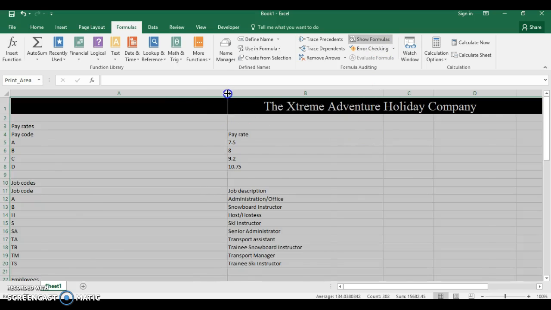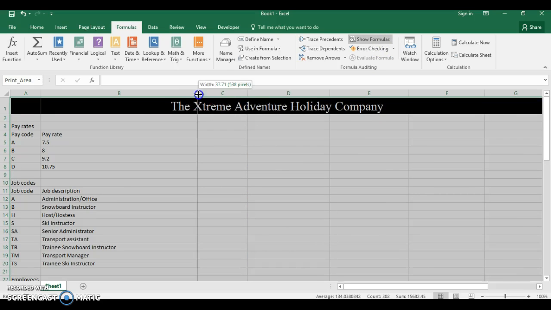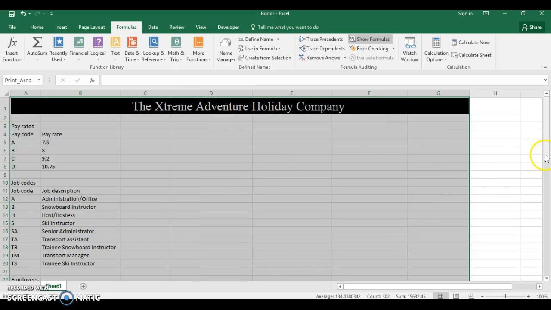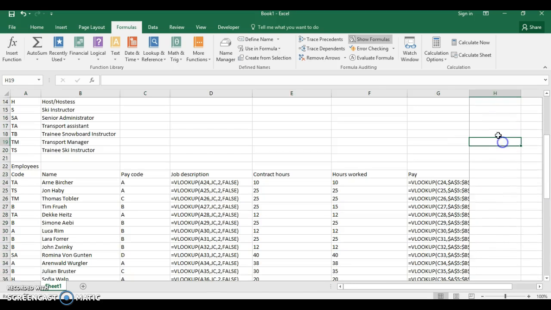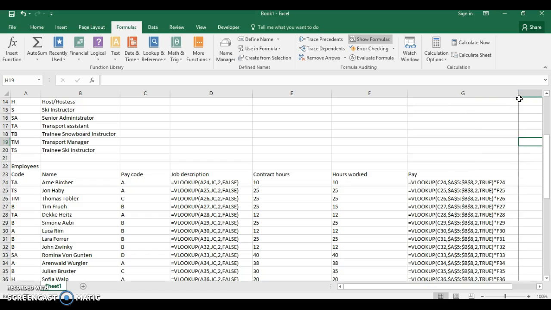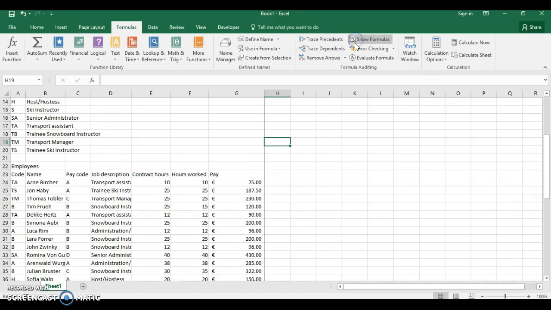And then just make sure you bring these in, because otherwise it may go over several pages. All right, and make sure all the content is showing. Like here, this content's not showing. You need to show it. All right, and then print it. Right, I'm going to put this back now.